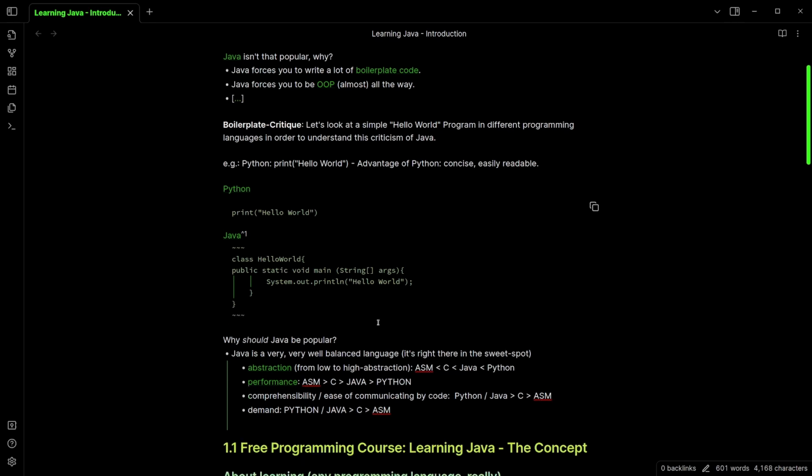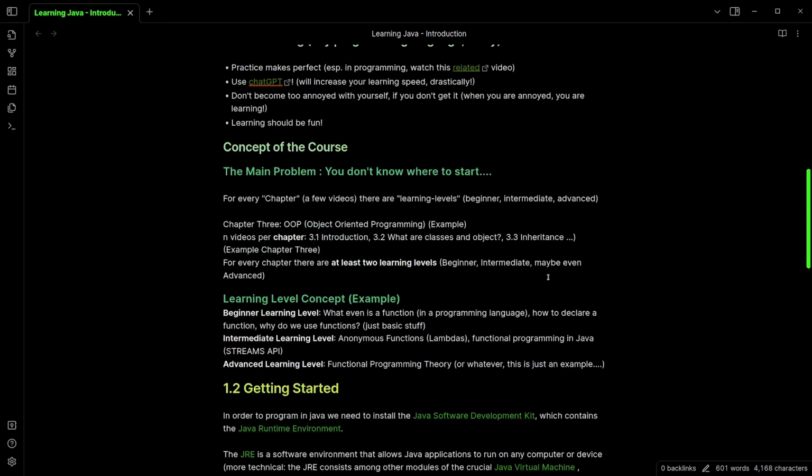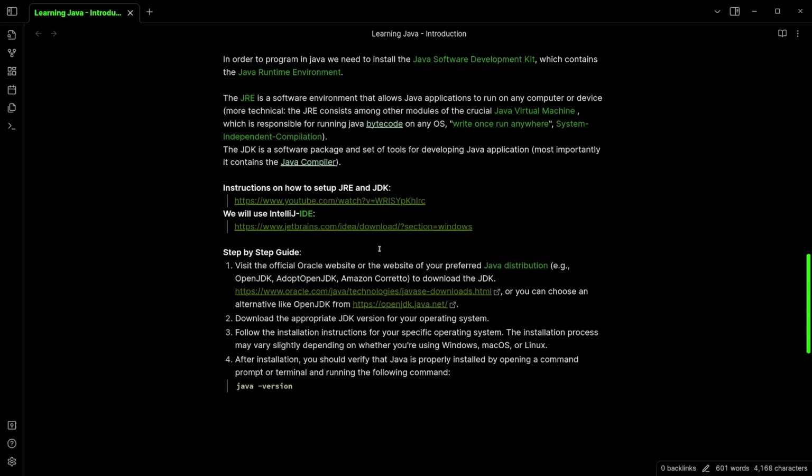Of course, there should also be some functionality in an editor that checks your code. For example, if you misspell something or do something which isn't technically correct, your editor should warn you. In general, an integrated development environment is just an editor for programmers with certain functionalities, which I will show you from the next video on. And you just need it. I don't need to talk about this topic any longer. I think it should be pretty clear.